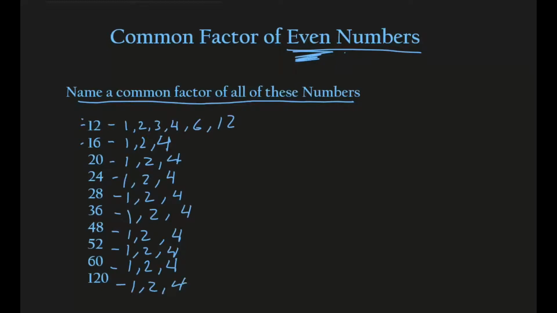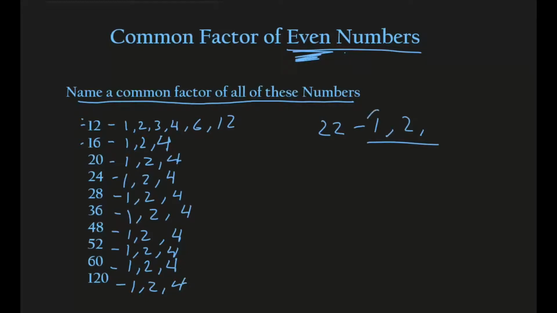Obviously, we didn't narrow it down yet. So let's come up with a few more even numbers. Let's go with 22, maybe. Yeah, let's try 22. So 1, yes. 2, yes, 2 times 11. And then 4. We have 4 times 5 is 20, and then 4 times 6 is 24. So no. So we narrowed it down to 1 and 2.